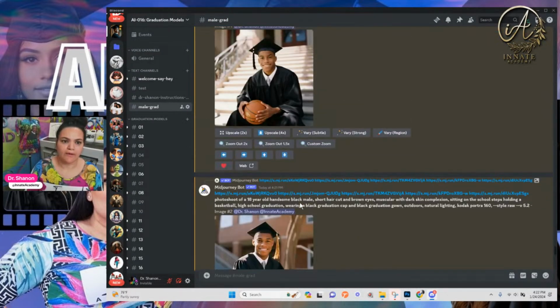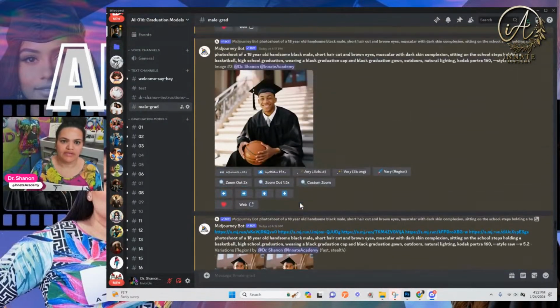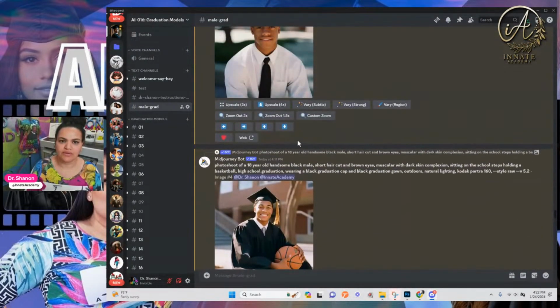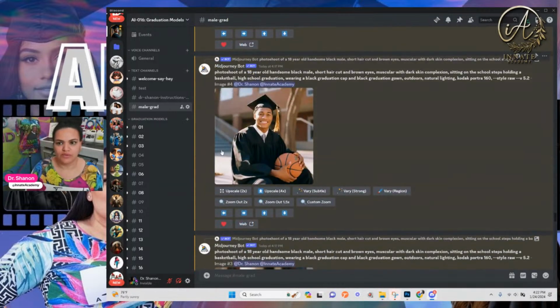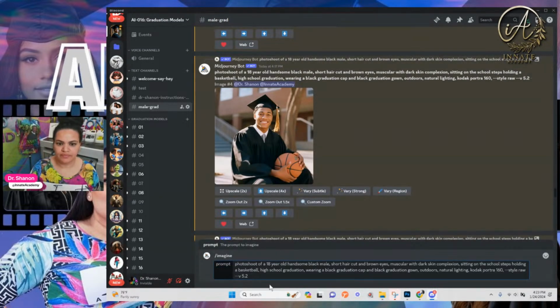All right, so I'm gonna go ahead and start putting in a couple of different prompts here. So this next one, I want him to be maybe in his basketball jersey and not necessarily wearing the cap and gown. So that might be a very common type of set of images you come across. All right, so this time he won't be sitting on the school steps.